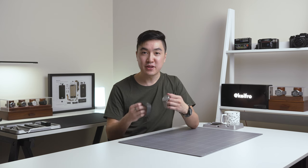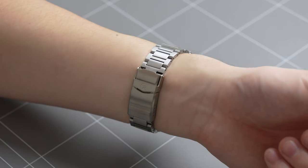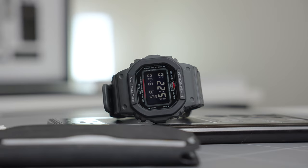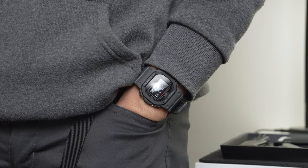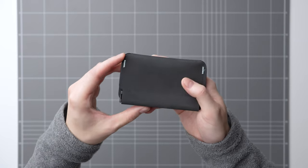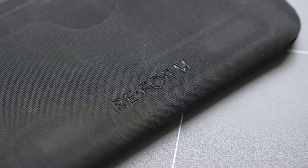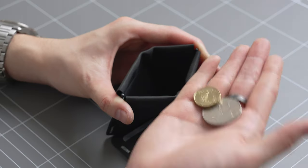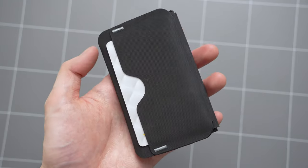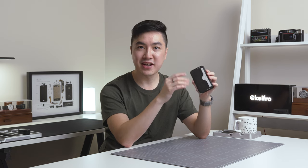Moving on to pocket carry, I'm only bringing two watches with me — my G-Shock and my RZE Resolute. The G-Shock will be my everyday and adventure watch, while the Resolute will be great if I want to dress up a bit. I'm not covering these in detail here since I'm planning an updated everyday carry video where the G-Shock will definitely feature. I've also previously talked about the RZE Resolute in my review on the channel. Another piece of gear I'm testing is the Reform Zero One wallet. I absolutely love the Reform Zero Two wallet and have been using it for about a year. Before this trip I realised I might need to carry some coins, so I'm bringing the Zero One wallet because it has a magnetic coin pouch. Besides the coin pouch, the overall design on both wallets is very similar, and I might need to make a review on them after this trip.